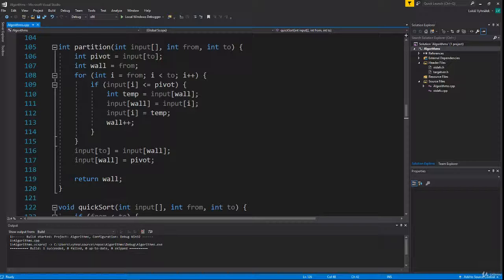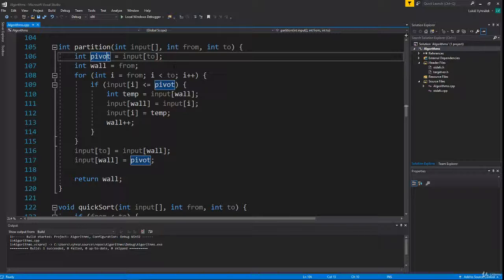When doing partition, we grab the last number and set it as our pivot. There are a couple of other ways to pick a pivot, since we want the pivot to be somewhere in the middle of the sorted array. Why? Because then we get the full power of recursion. If the pivot is always the smallest number, the pivot will end up on the from index, and that way we only have the right part, because there are no numbers on the left. So the time complexity would be n squared.